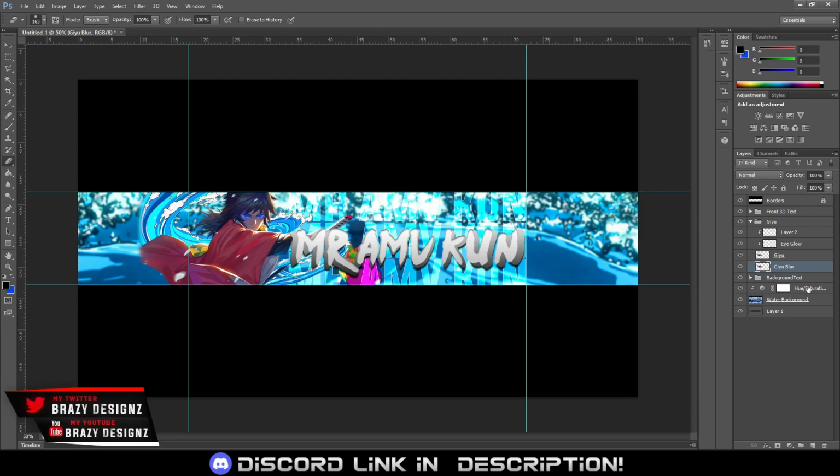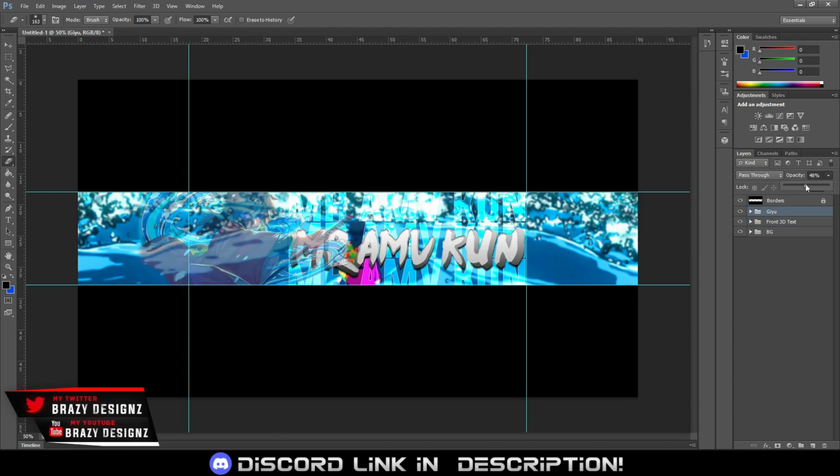So now we're just gonna select these layers here, the background text all the way down to the water background and template, just like that. I'm gonna press Ctrl G. I'm gonna name this BG for background group. Alright, now we're gonna move the front 3D text underneath the giyu, because what we're gonna do is put his arm on top and erase this water. So just lower the opacity of the entire giyu group down just to anywhere so you can see the font through it.